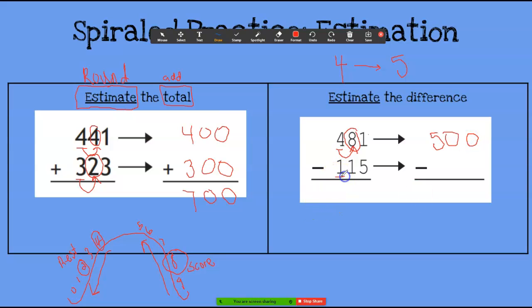Same thing down here. Find my place, go next door. Okay, the 1 is over here on the rest side of the roller coaster. So it's going to tell the 1 to rest. When it rests, it doesn't change. And then this 1 and this 5 turn into zeros. Okay, now we're going to subtract. Over here we added. Make sure you keep in mind what you're going to be doing. 0 minus 0 is 0. 0 minus 0 is 0. 5 minus 1 is 4. So you have 400 there.